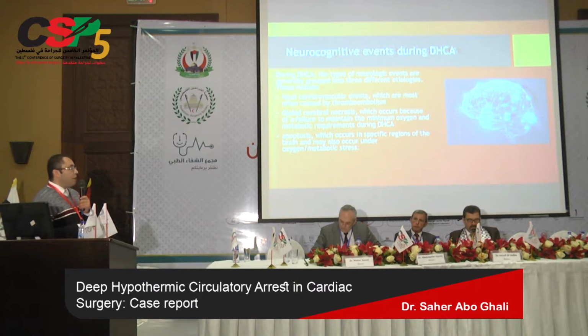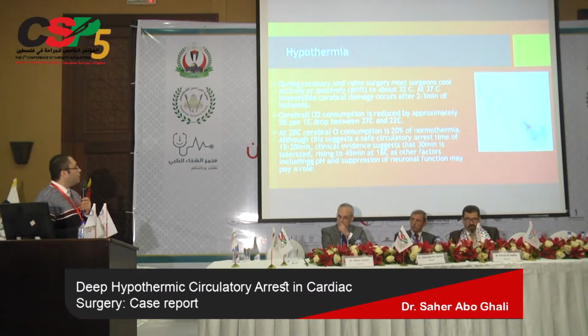During deep hypothermic circulatory arrest, there are 3 types of neurological events: focal cerebrovascular events, global cerebral necrosis, and apoptosis. We use it normally in coronary artery bypass. During coronary and valve surgery, we cool the patient to 32 degrees, and this gives us a safety period of 10 minutes.